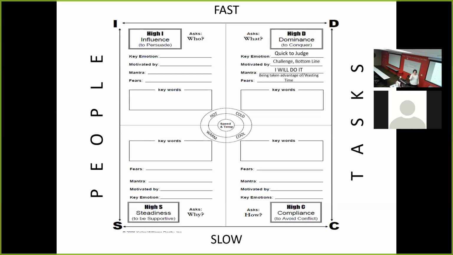They don't like that. So get to the point quickly. If you're going to send a D an email, try to get the majority of everything into the subject line, because if you don't catch them right there, you're done. And make sure you have bullet points because they're not going to read all the words. I just got an email today with like 14 sentences all in a row. I probably won't read that for a week. I'm sure there's good stuff in there, but I want it in bullet points, right? And I'll probably just read the words that are in bold. And that's about it. So don't take advantage of me and don't waste my time.